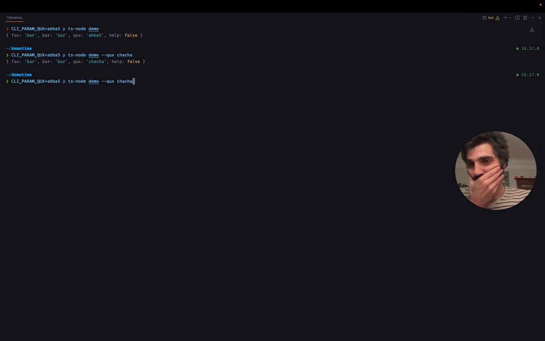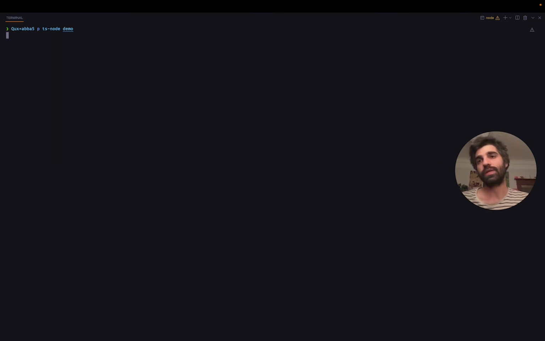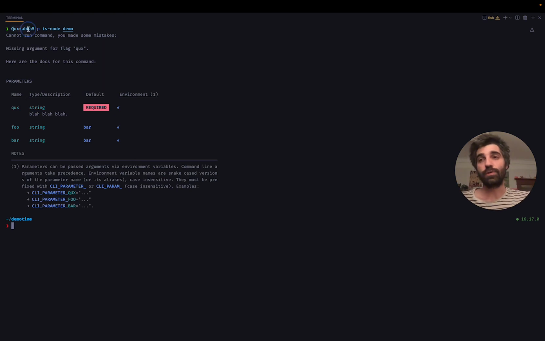So this is out of the box: CLI underscore param. It's case insensitive. We do everything to make this as user friendly as possible. Here I put underscore UX at the end there. Doesn't matter. Of course, the prefix is pretty important. You can see I took away the prefix and now it's not seen. It throws an error. This is because who knows what's in your environment. Just arbitrarily saying anything that matches your defined parameters, there's no coordination there. Super dangerous to default to not having the namespace. So the default is the namespace.